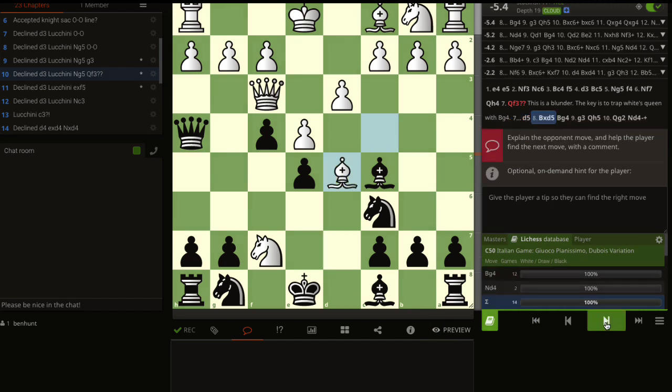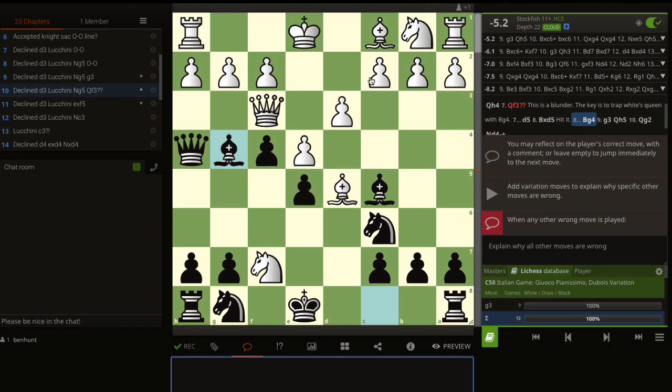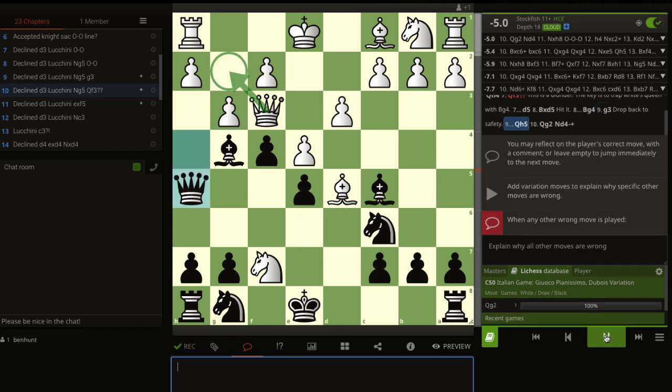Then let's say they take, and now it's bishop g4. Hit it, okay? This is good. g3 pretty much has to be played here, but everything's kind of losing. And drop back to safety, yeah? So it's gonna be queen h5. Drop back to safety, play that.